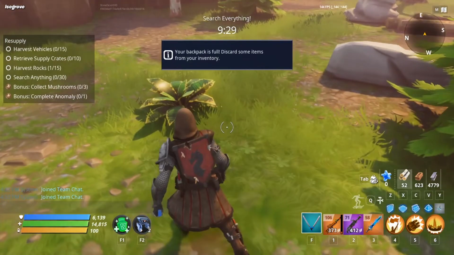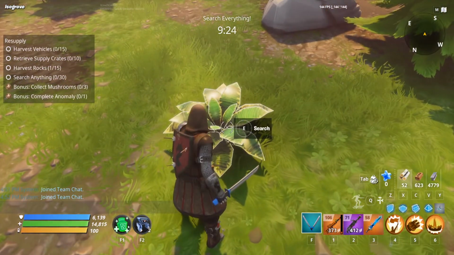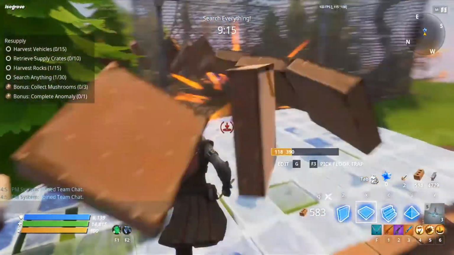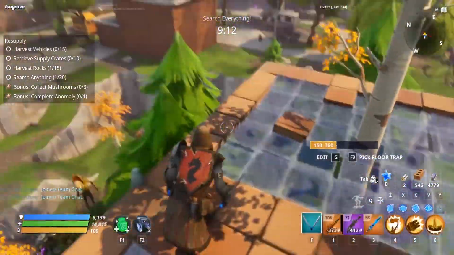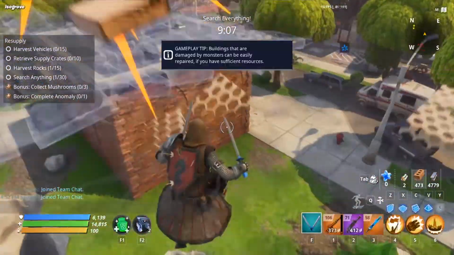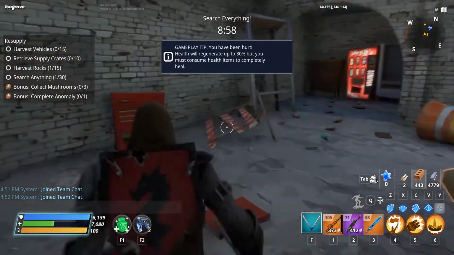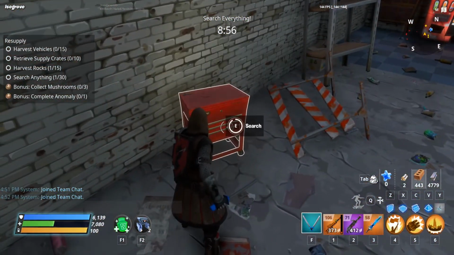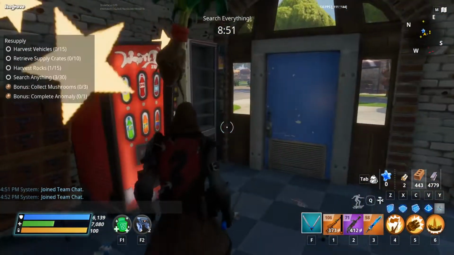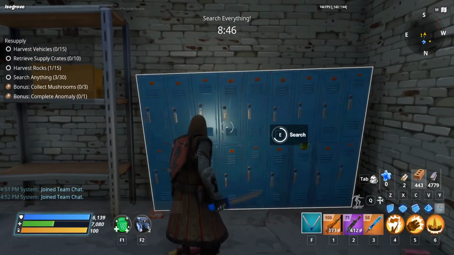gameplay here. So all of these little plants here, most of them you should be able to search, and there is actually a lot of different things in Save the World compared to Battle Royale that are searchable. For example, that plant back there was searchable. Most of these items are searchable, as you can see in here. Let's run past this: you can see things like these toolboxes are searchable, or even vending machines. Literally almost anything in this entire area is searchable.